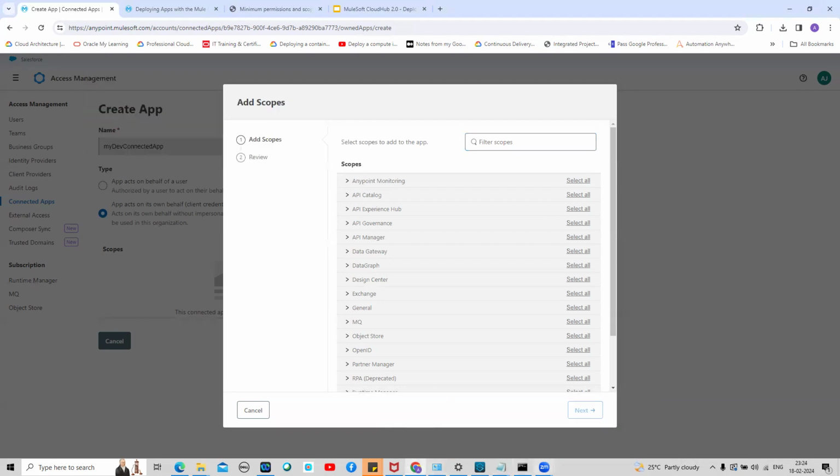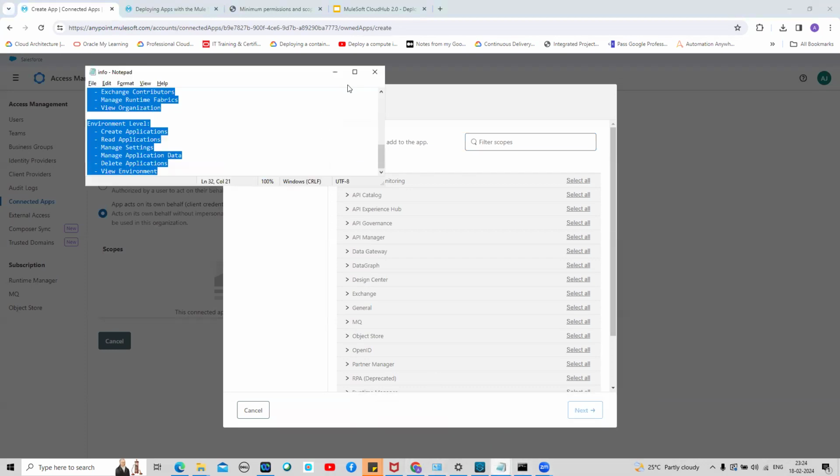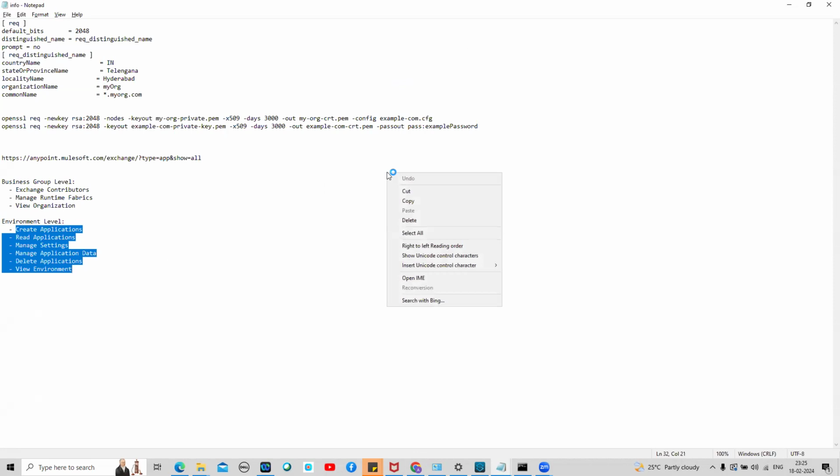I am not going to give this connected app any extra privilege, because that is the whole purpose of creating the connected app. So I will use Exchange contributor. These are the three business group level scopes I have to add, and then these are the six scopes I have to add at environment level.